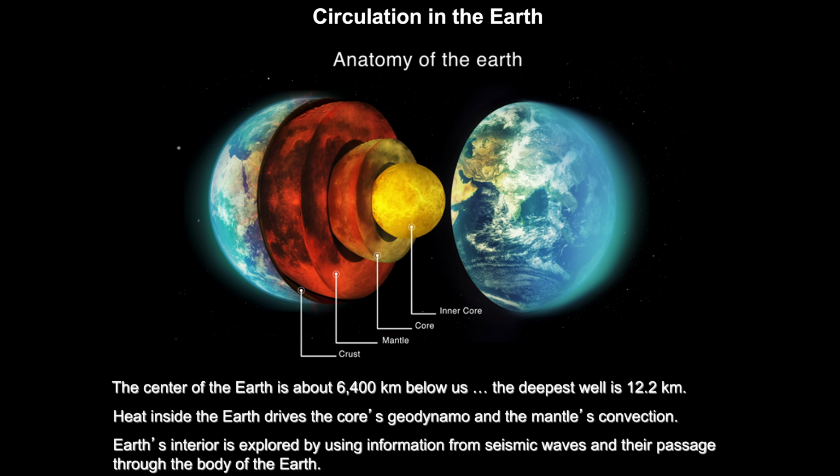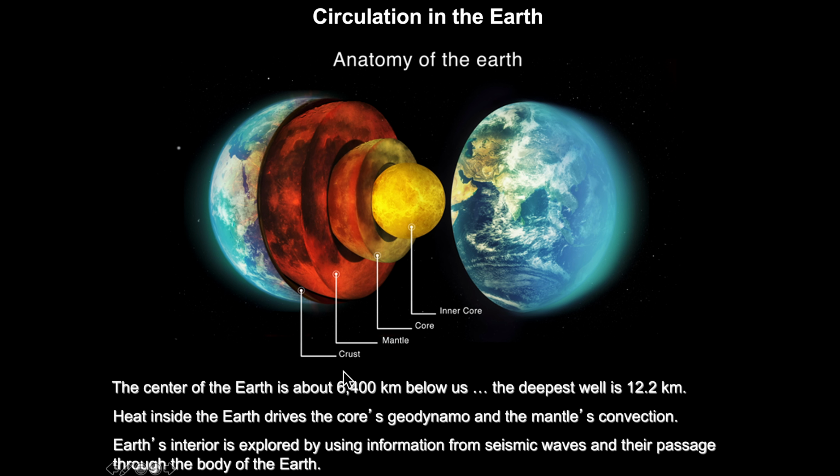Now we're going to go below the oceans, below the land surface, and talk about the solid Earth and how the solid Earth itself is circulating. When we look at the Earth, it's seen here as a series of spheres, nested spheres like a Russian nesting doll. We start with the surface. The very surface of the Earth is what we're most familiar with.